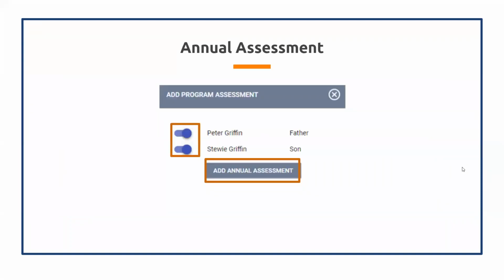So when you're dealing with a family, also known as a group enrollment, then the annual assessment is based on the head of household's anniversary date. So for example, if Peter has a start date of January 1st, and he is active as of December 2nd, then he will need the annual assessment like we described. But let's say that Stewie did not enter the project until November. He would still need to get an annual assessment by January 31st, 2021, because that is when Peter is getting his.